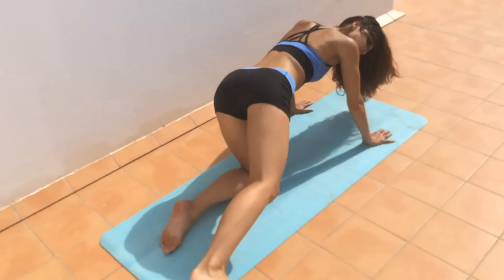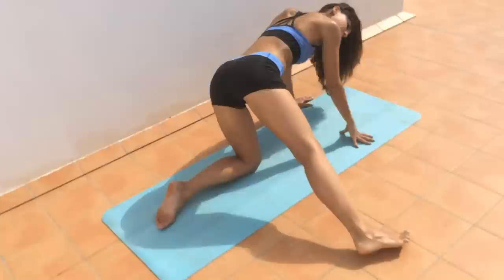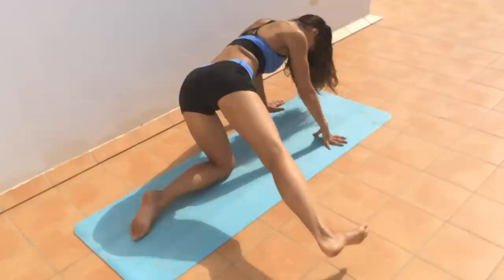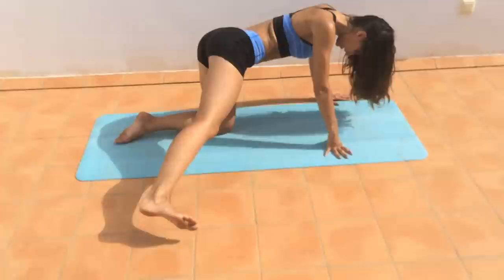Now the most challenging move of all is coming up. You hold that leg out to the side and do little pulses up. If your leg's back here, really try to take it right to the side, as far forward as it can go. Little pulses up — don't let it touch the floor, keep it lifted, keep pulsing up. You're really going to feel your opposite glute that's just being static working too — it's massively working in isolation.